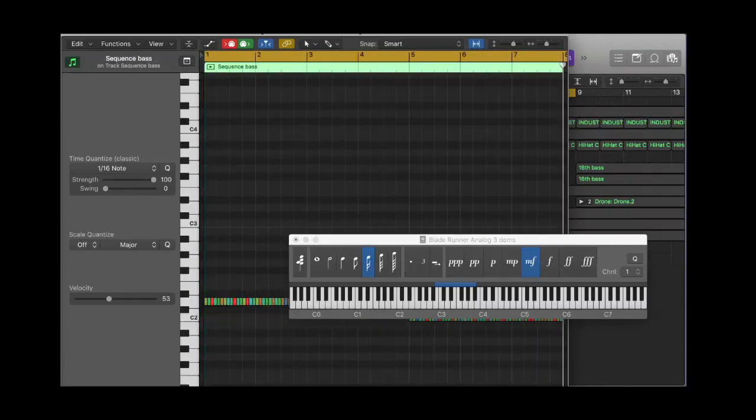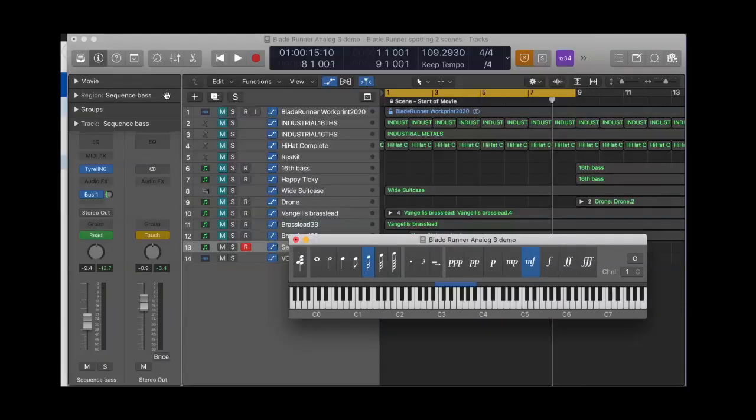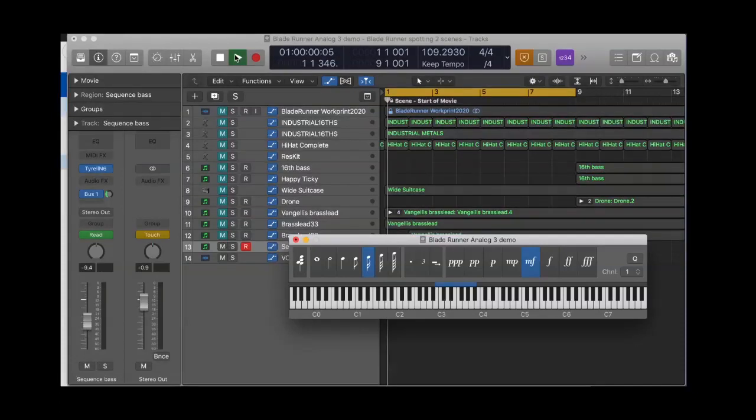All right, so I have step recorded these values. I go back and play them.